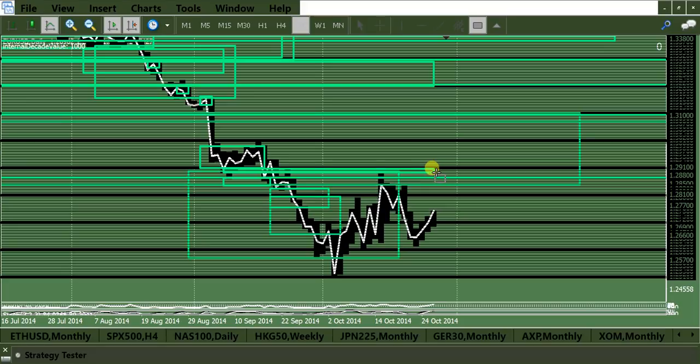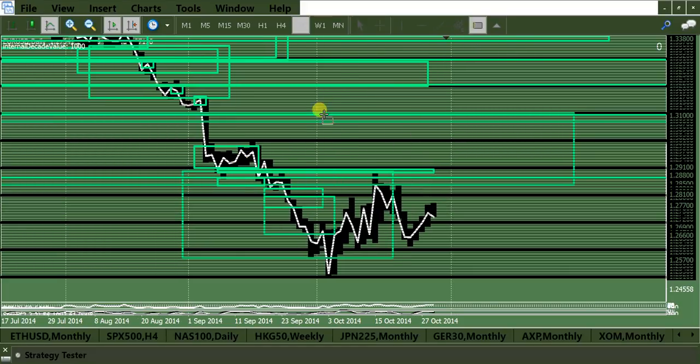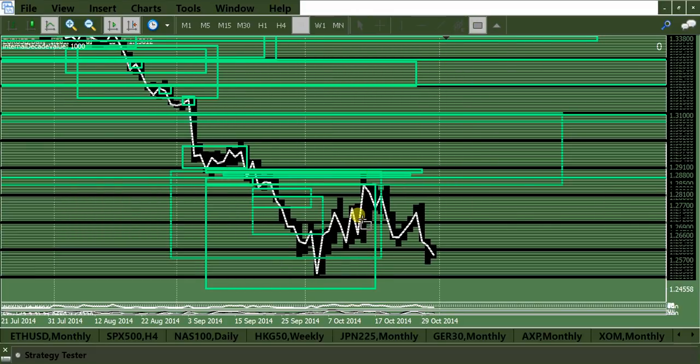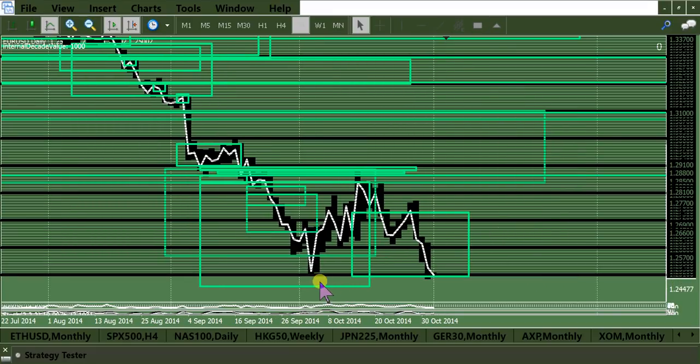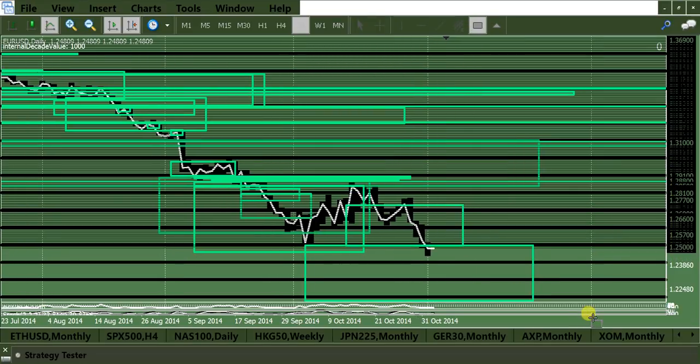From this point, from this floor, from it crushing into this hole, you could sit back and go, well, we bought all the way down there with a 1,000 pip stop, and then we dumped the whole thing here. Then we did a rinse and repeat, and we started coming here. We're going to buy that. And below here, we're going to do the same thing. We're going to use 1,000 pip stops and buy every 100 pips.